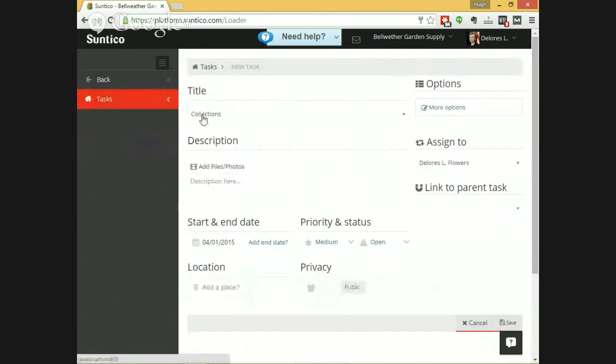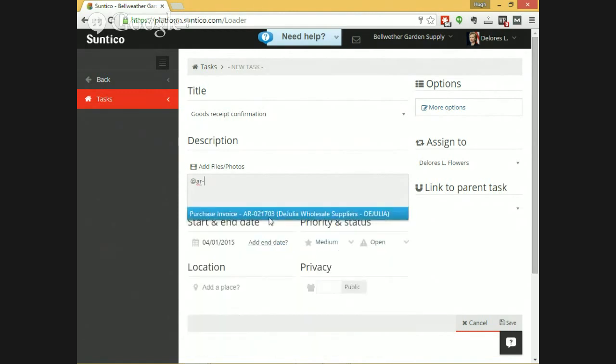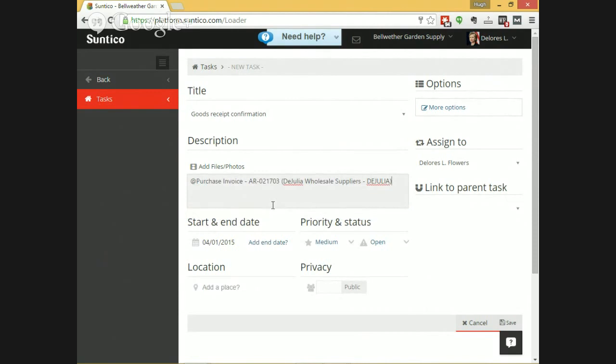I'll try again. I'll drill down. I've created a task called a goods receipt confirmation, and I'm going to reference in a vendor invoice. I want Derek just to confirm he's received all the goods.